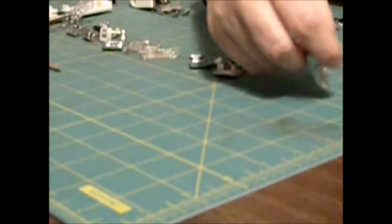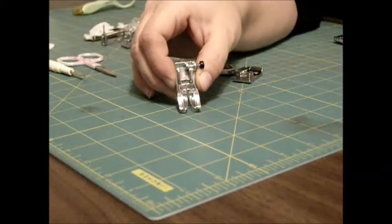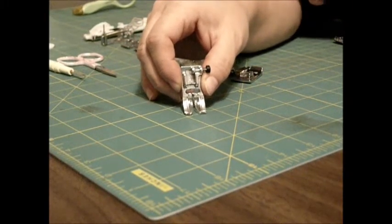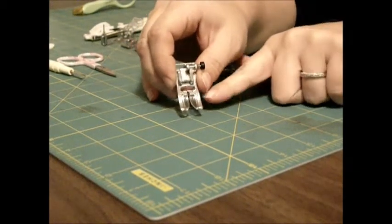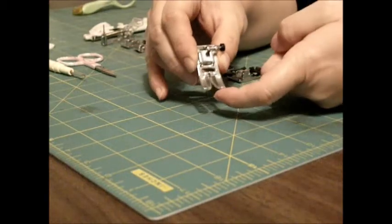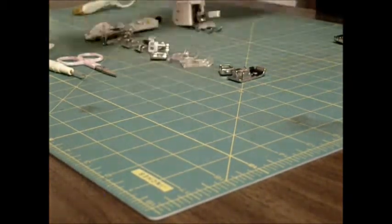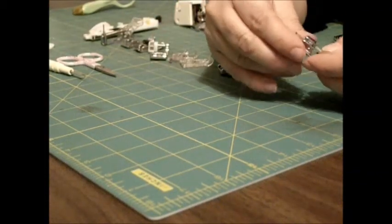The first foot I'm going to show you about here is called the zigzag foot. It is for straight sewing, triple stitch, stretch stitch, saddle stitch, zigzag, terracotta, and niche stitch. That's a lot to say. It has an open hole here on the front, as you can see, and a clear toe box area where you can see what you're actually sewing on. And I use that foot a lot, not as much as I use some of the others, but a lot.